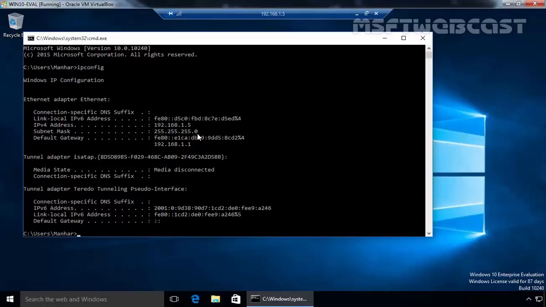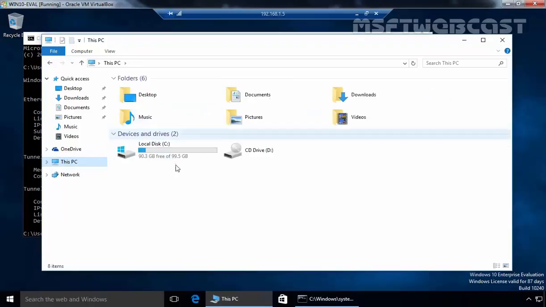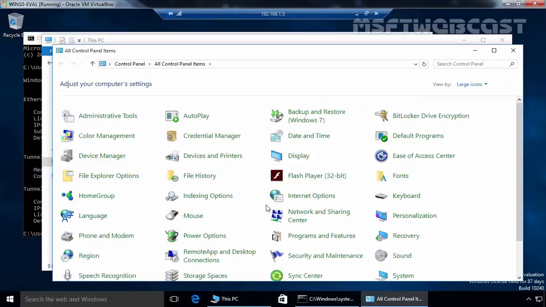Now once you take a remote desktop of the other computer, you can use all programs, files and network resources as if you were sitting right on the computer itself. Now you can open Windows Explorer. You can see the data, files, folders. You can open control panel and lots of things. So you can manage the entire computer from this console.